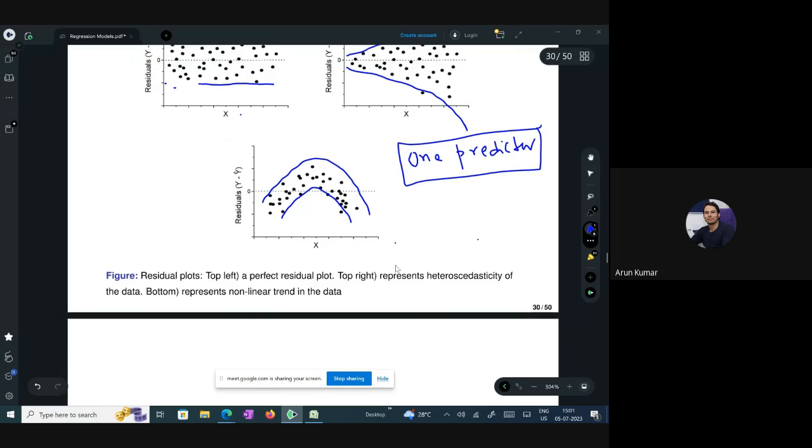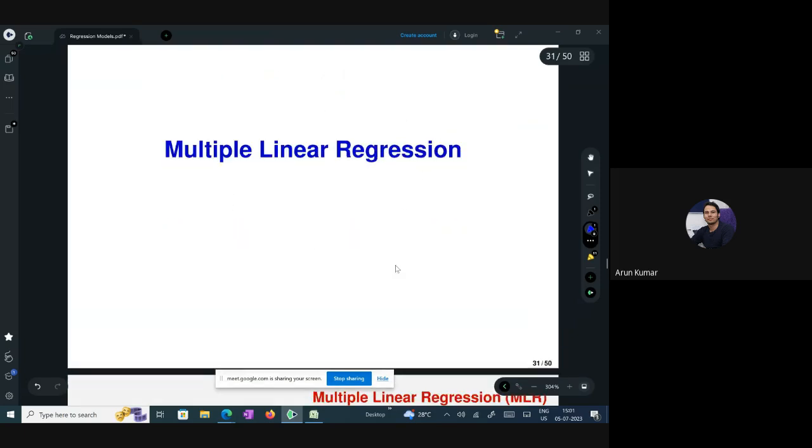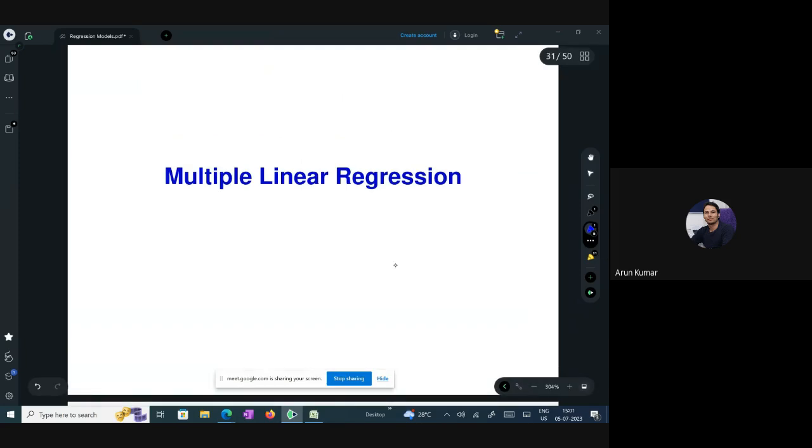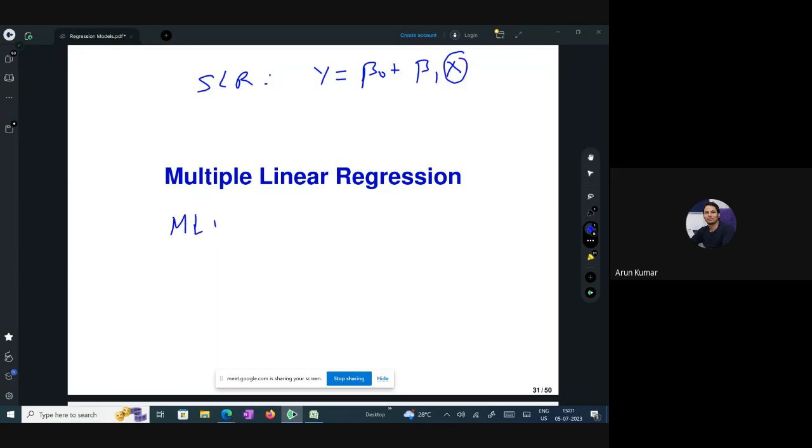Now let us move further. What we have discussed is just one predictor. In simple linear regression, you have y is equal to beta 0 plus beta 1 x, so you have one predictor. In multiple linear regression, however, you can have more than one predictor.